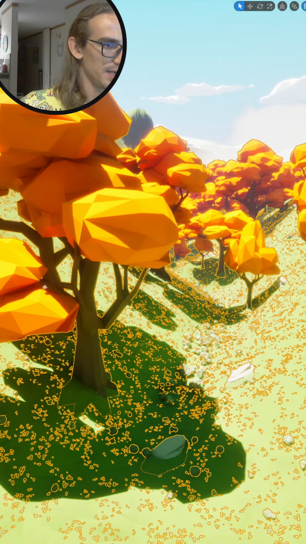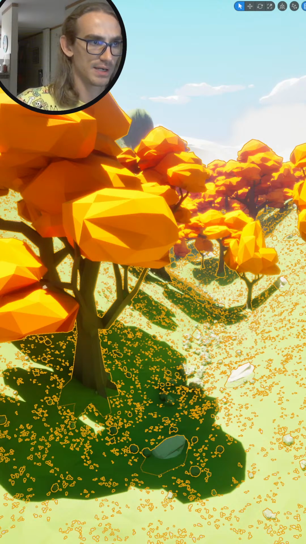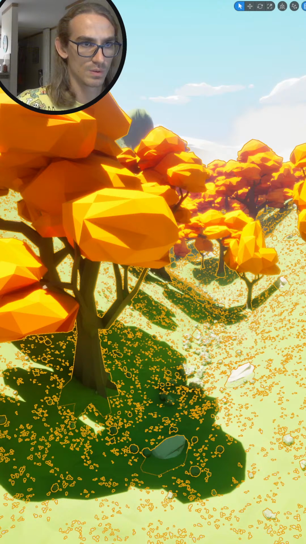So here I want my model tree. Let's see if we can find it in models. Yep, it's supposed to be this one. Okay, but it's supposed to be the, let me see if I can actually look it up.